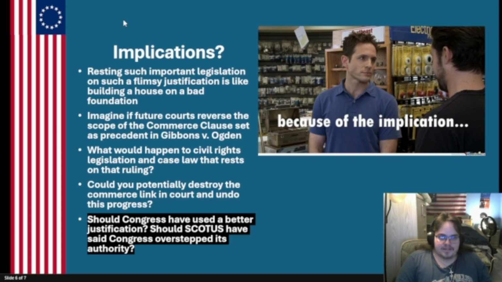And ultimately, that's what worries me because this very important legislation is built upon using some very faulty logic, and that opens it to scrutiny one day, scrutiny that it probably shouldn't have, scrutiny that it should be shielded from. And ultimately, that's why I think that we should have used better constitutional arguments to actually pass and defend the Civil Rights Act of 1964.